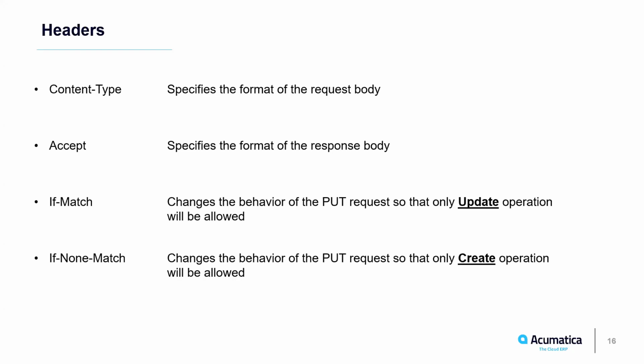So once again, if you're trying to create a new record and you specify enough information, for example, a customer ID and everything, and while specifying the customer ID, the system detects that a customer already exists with that customer ID, so the request would then switch from a create request to an update. Then the system will throw an error telling you that a record with this value already exists. And these were pretty much the headers that you can use with the REST API.